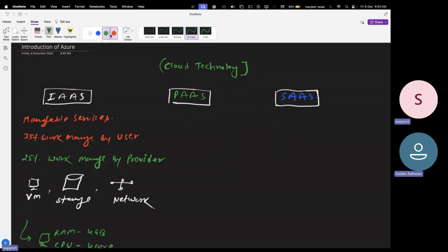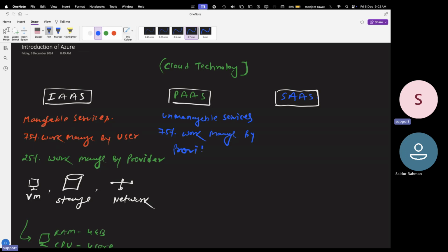Second, PaaS services, platform as a service, which is totally opposite of infrastructure as a service. That's why it's considered as a managed service. Managed services means 75% of the work or task is managed by the provider.